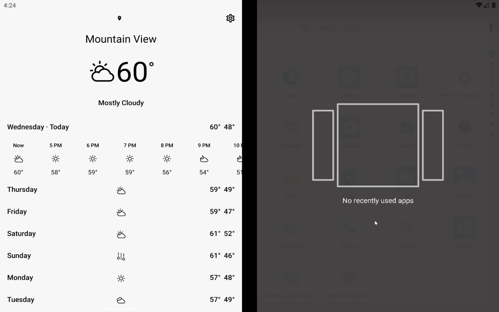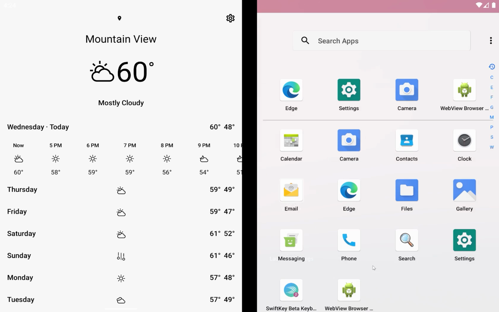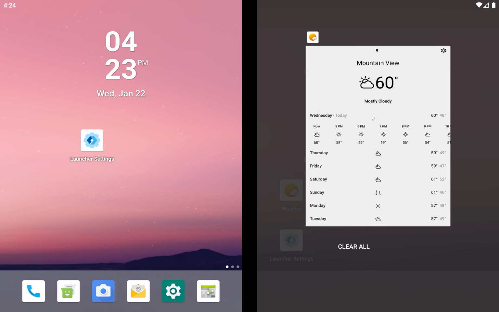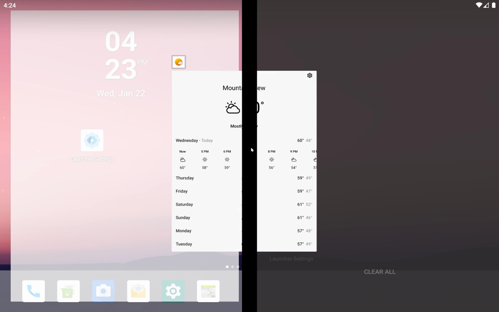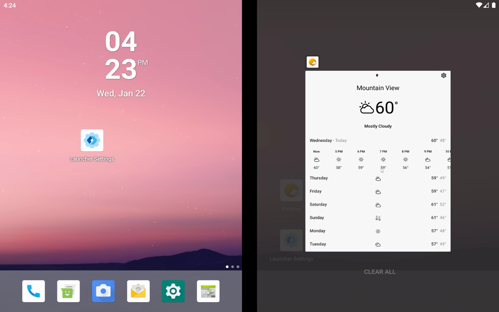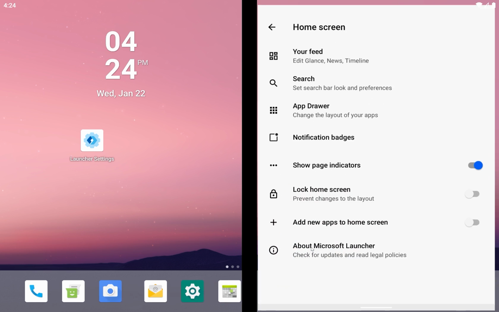We can also try to launch the app again, which I'm struggling with a little bit. Right, we'll have to do that from the home screen, because it switches screens if you try to launch it on the other screen. There doesn't seem to be any way at this time to go full screen, which is going to be a thing. If I drag it, there we go. If you try to leave it in the middle, it's not going to go full screen. It's just going to want to go to the other side of the screen. I'm guessing apps need to support that individually. And if there's an app on here that does support that, it's going to be Edge. And sadly, Edge just doesn't work.